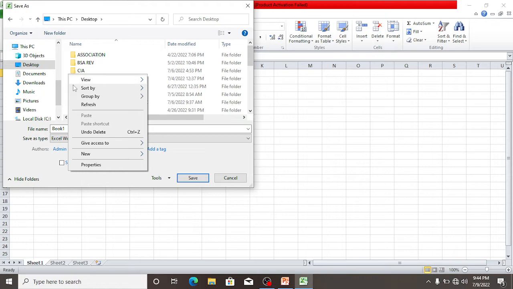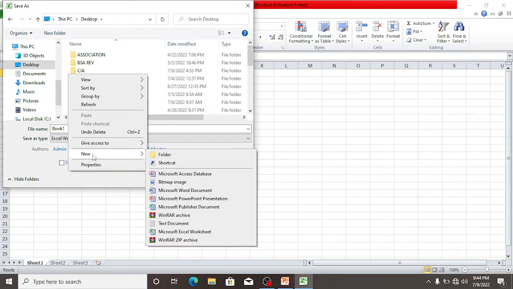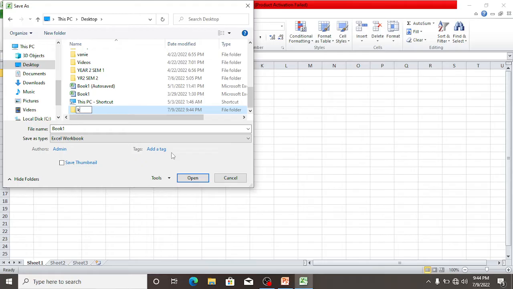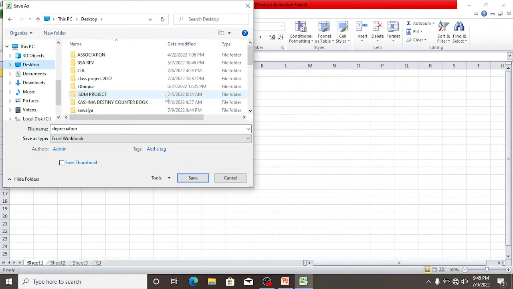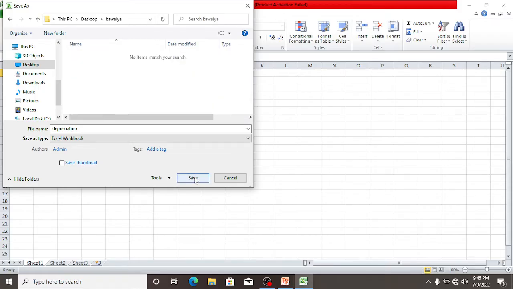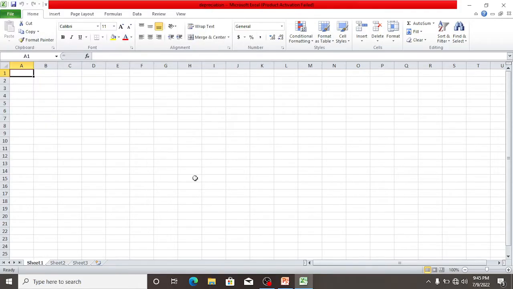Let me name it Kawalia. For the file name, I'm going to call it depreciation. Then I look for my folder, Kawalia, double click, and press save. Now I've saved my work.